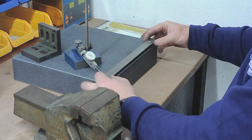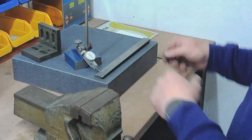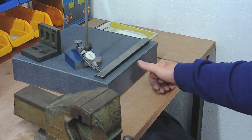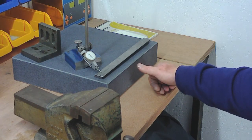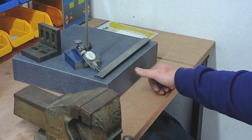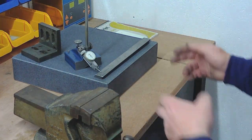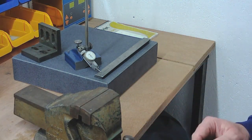I've been doing that on both sides — checking this side and this side, checking the bow and checking the flatness. I'm happy that I've done the Y-axis one now, so that's ready to go back into the machine when I rebuild it. I need to do the same with the X-axis. I'll try and film some of that as I go. It's going to be a bit more difficult because the X-axis gib is longer than my surface plate, but I'm sure 300mm is enough of a flat surface to get an idea of how flat it is.